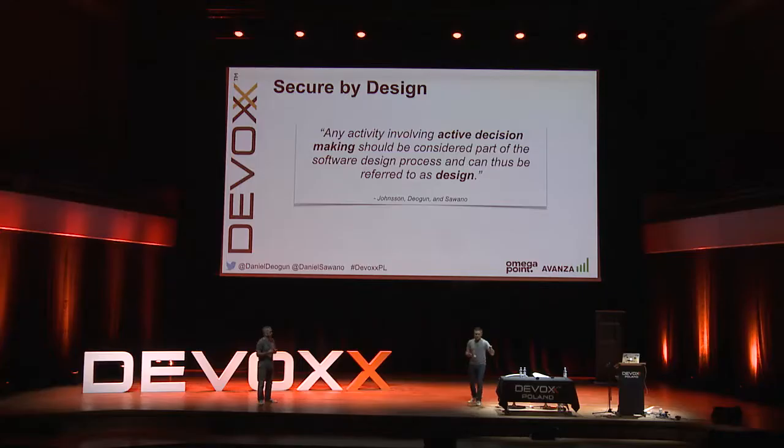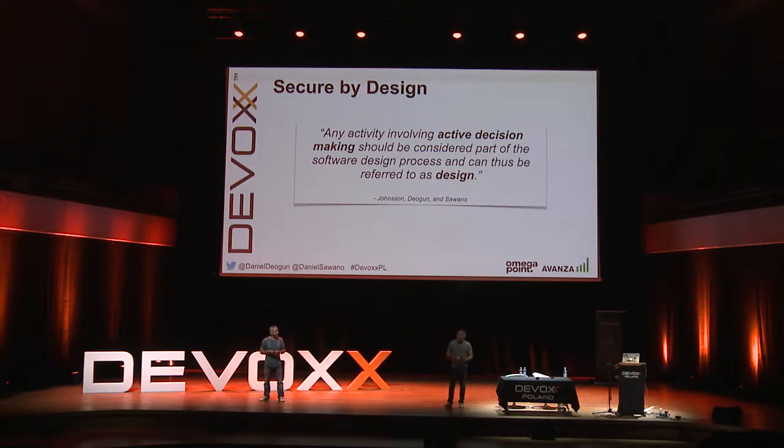So when I'm drawing stuff on the board with an arrow, is that design? That's part of the design process. Writing an if statement in your code, you're making an active choice, even if you're not thinking about it. You're making a choice about how to write that, the criteria that's in the if statement. That's also part of the design process of your software. So any active decision making, like a variable name, how you integrate between systems, what kind of language you're using, everything is really part of your design.